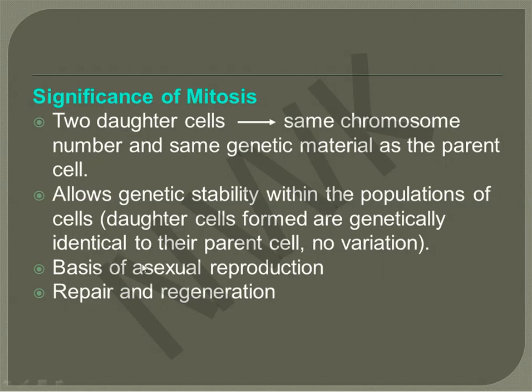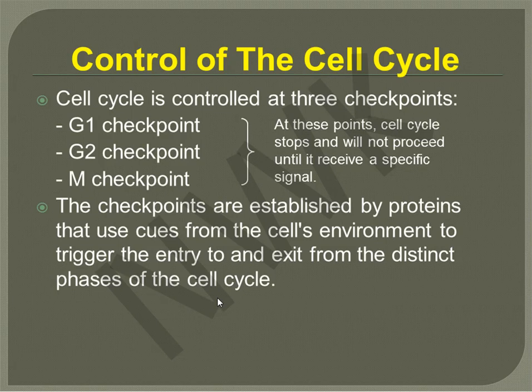And mitosis is the basis of asexual reproduction. Plants, some animals, and prokaryotic cells use mitosis for asexual reproduction. And sometimes when you have tissue injury, for example in humans you have a bone fracture, the mitosis process allows repair and regeneration of identical new daughter cells. So we have already known that the mitosis process is important for producing new, identical daughter cells. So that is important for growth, repair, and also regeneration.